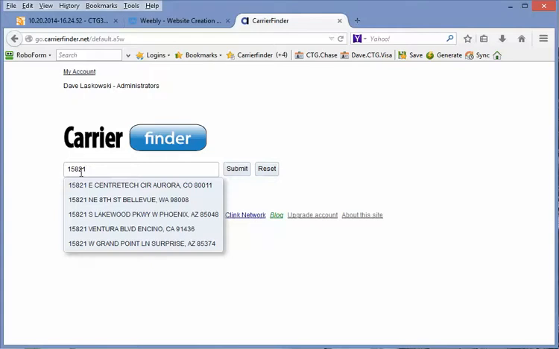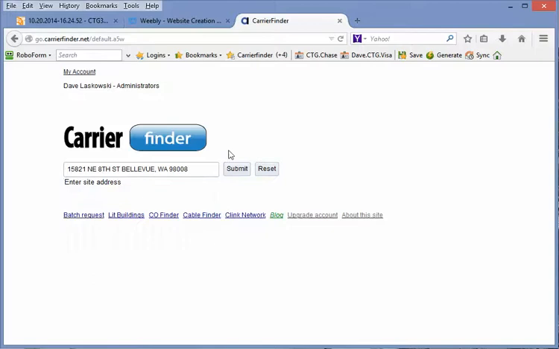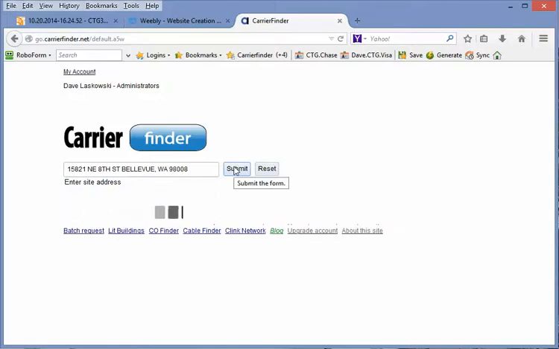That means services are either on net or near net to these locations, and so it's going to mean good things if you're trying to compete against other companies. In this case, I'm going to select the Bellevue address and press submit.